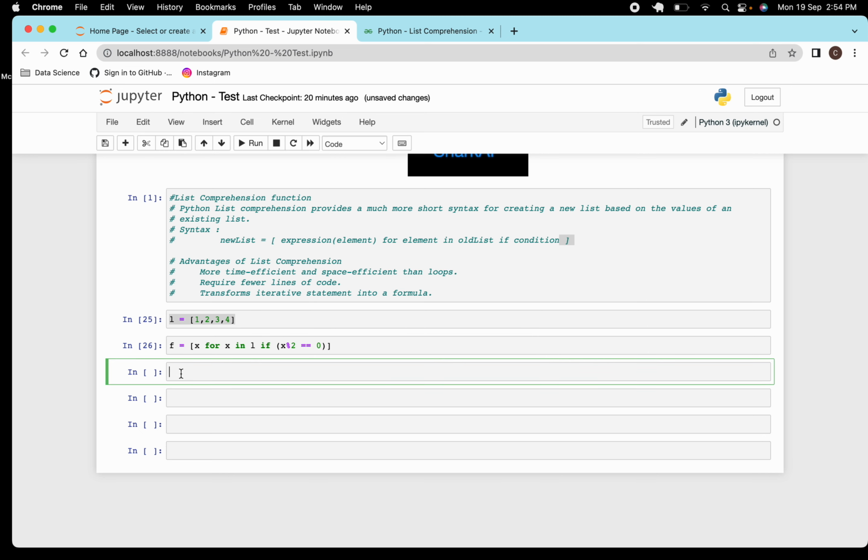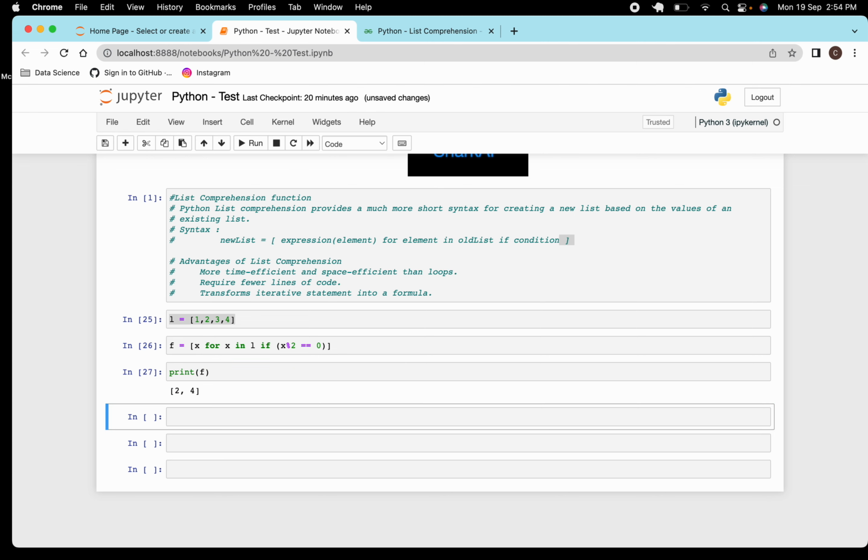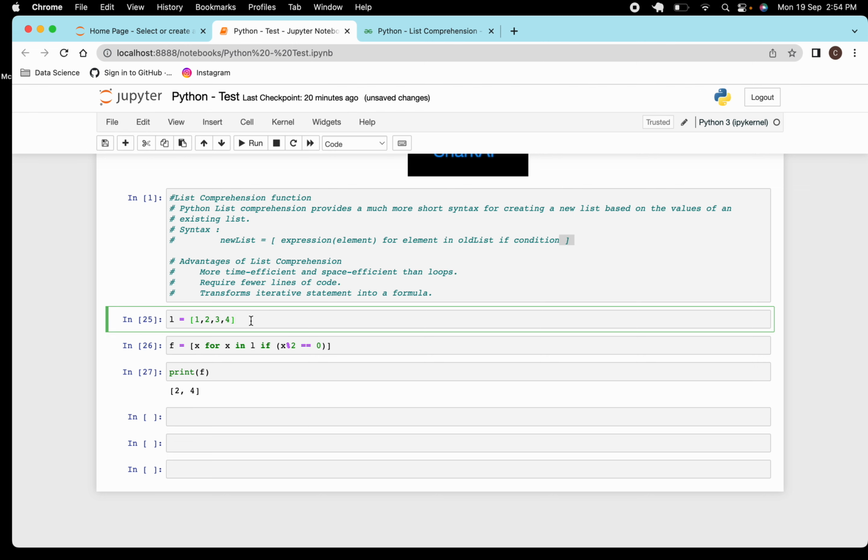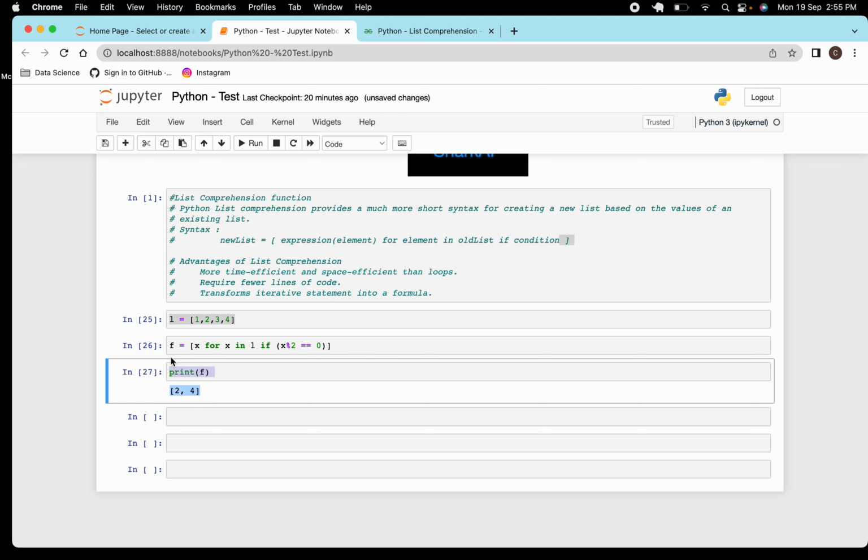Okay, so now if I print, you can see this is the old list 1, 2, 3, 4, and now we are getting the list with the values which are divisible by 2 using list comprehension. So this is how it works. So how do we use lambda in list comprehension?